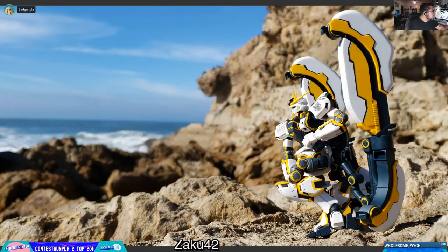Yeah, the exposure is great. I don't think this one utilized HDR because there's a lot higher contrast than you normally find in HDR shots. But I think just from a pure photo standpoint, you nailed it. Zaku 42 with the shot here. You freaking nailed it. I adore this in so many ways. It's really good. My only critique is that it's not in 32x9, so I can use it as a dual monitor wallpaper. It looks like a wallpaper, man. This looks so professional. You did an amazing job with this.